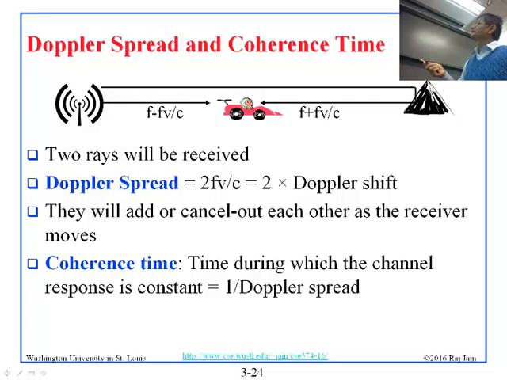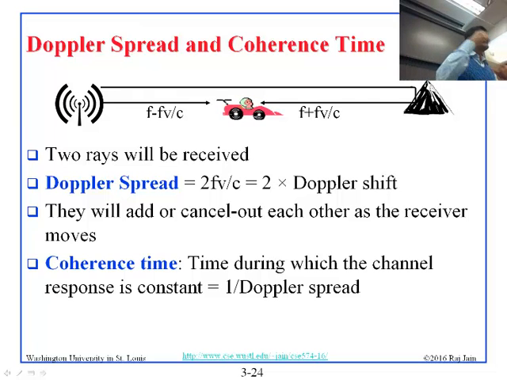So whatever is the Doppler spread, which is 2 times the Doppler shift. Okay, Doppler shift we calculated before. Twice that is called Doppler spread because plus and minus, and 1 upon that spread is called the coherence time, during which it will always be adding, and then it will be subtracting for another coherence time, and then adding, right? So the channel response is one way during that time, called coherence time. So we will use those terms, coherence time, Doppler spread, Doppler shift, and the relationship is clear now, right?